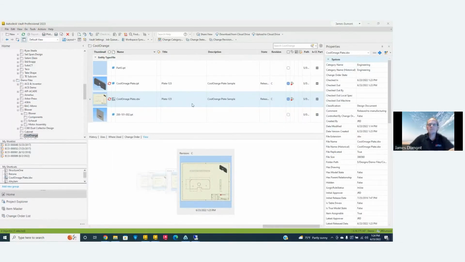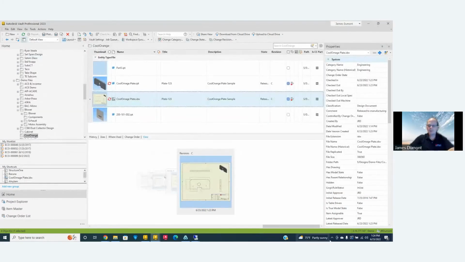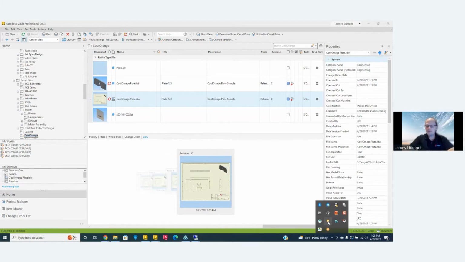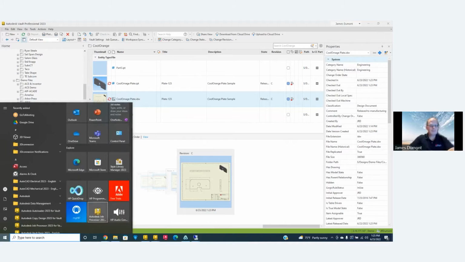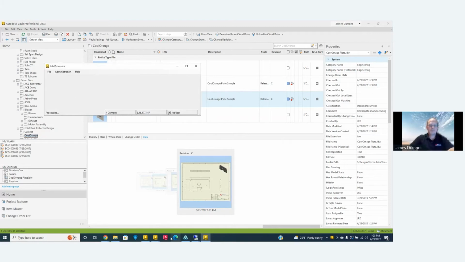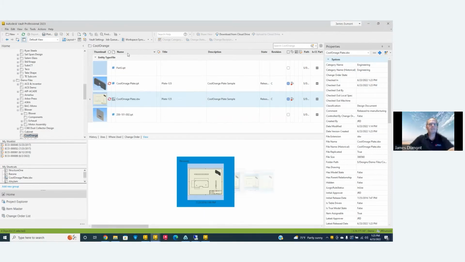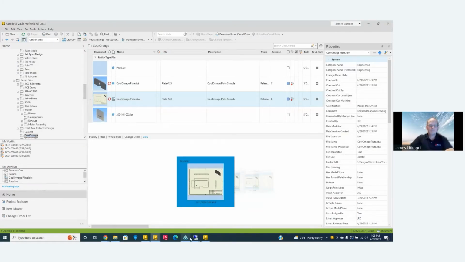I've got a little bit of an issue here, job queue. All right, so my job processor, what I have is a bit of an issue with the licensing. So let me actually run it from over here. I thought I corrected it this morning, but I still got to fix that. I'll run it on this computer. All right, back to my job queue. These two failed, so what I'm going to do is just resubmit the jobs. And now it's running.